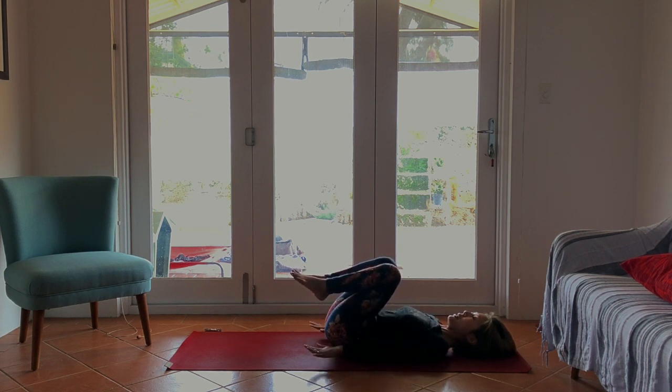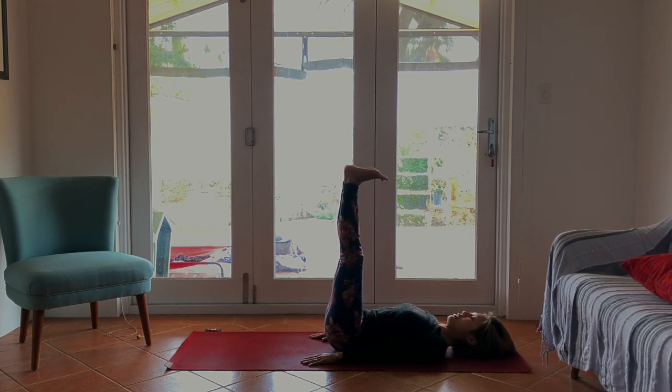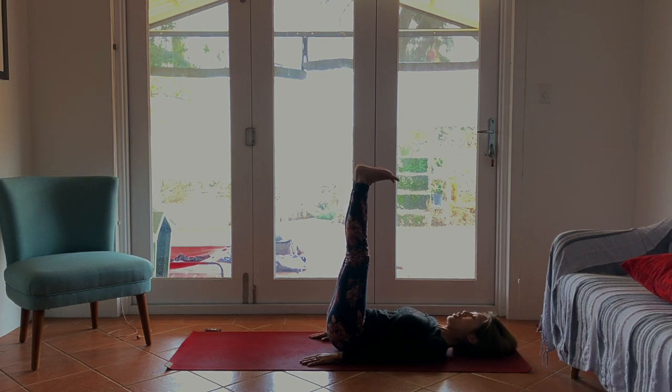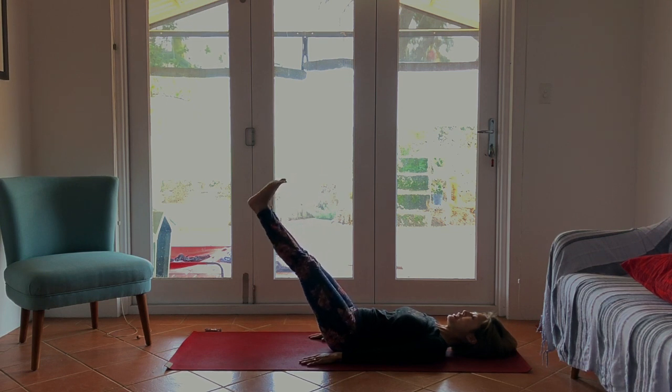Place the palms on the mat, extend the legs towards the sky. Dorsiflex the feet. So try to rest the lower back towards the mat. So we don't arch our lower back here. Rest the lower back. 1 more breath. And slowly rest the legs on the mat. Put the belly in.